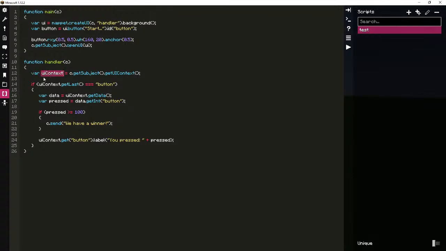So for handling the UI input from the user, first you get the context, then you check what the last UI element interacted with was, which is why you have to give IDs for the button, and then from the data you can check different elements.